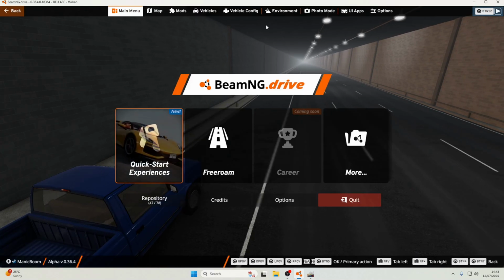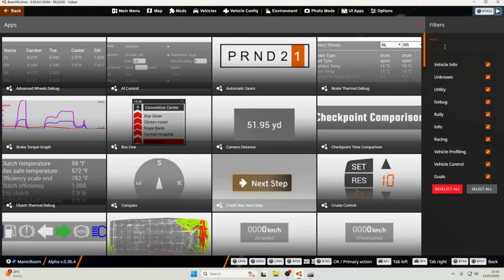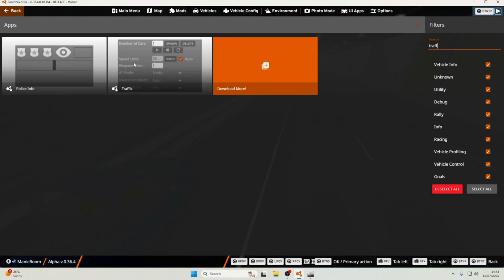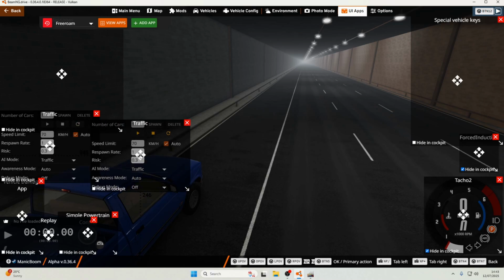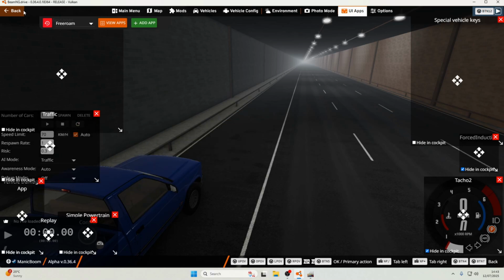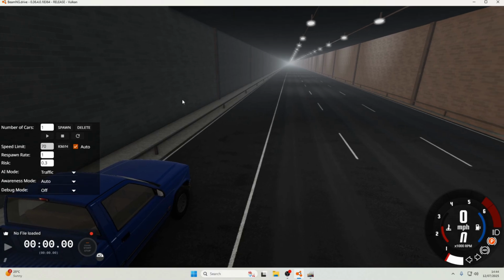Now this UI, you click on here, go to UI apps, click on add apps, go up to here, start typing in traffic, and you'll see one here. That's the one you want to be adding. It's not added 1 of them, it's added 2 of them. Okay, that's hilarious. Yeah, so you've got a traffic app here. It's okay, I use it for setting the speed limit and the rate, playing the traffic and bits like that. I don't use it for the spawning of the cars because I like to use a mod.